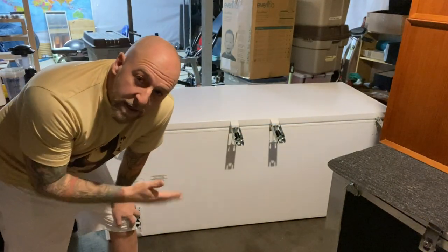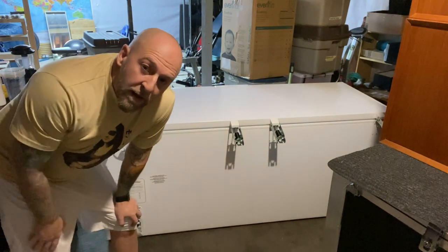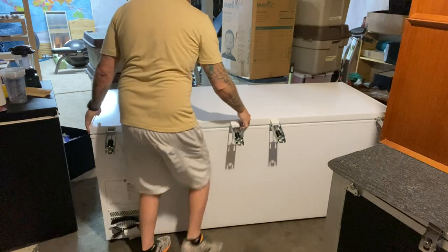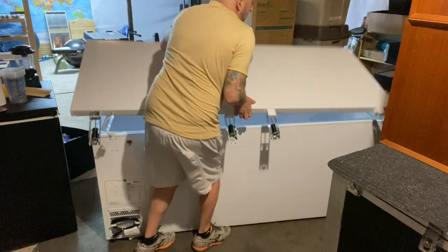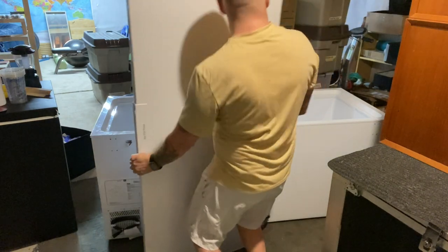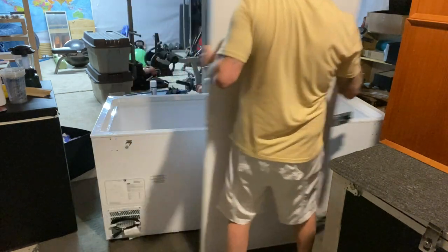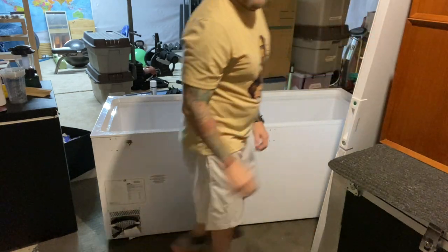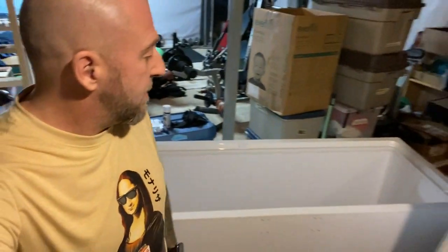A little harder than it seems. Okay, I was gonna keep the screws in, just pop it up, but it's better just to take the screws out now. It's super easy. Now we got easy access.